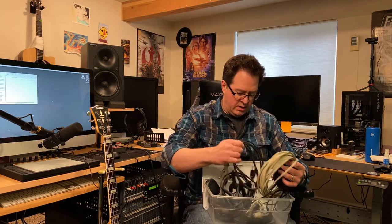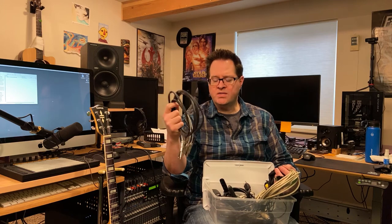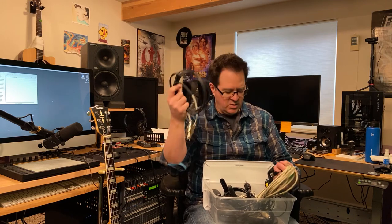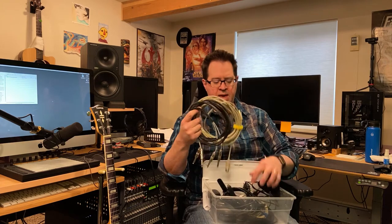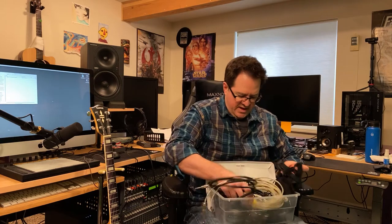This is what I want right here — this is an old cable, it's a stereo pair. I told you in my first video, I used to put all my keyboards on a rack and then each keyboard would go to a mixer or tape deck. These are the ones I used to use, and these MIDI cables are like 20 feet long. They're so awesome.